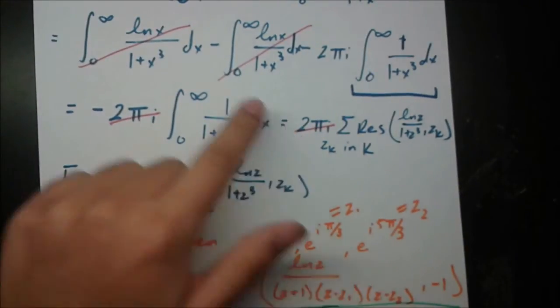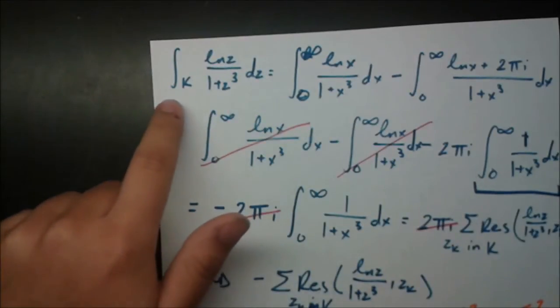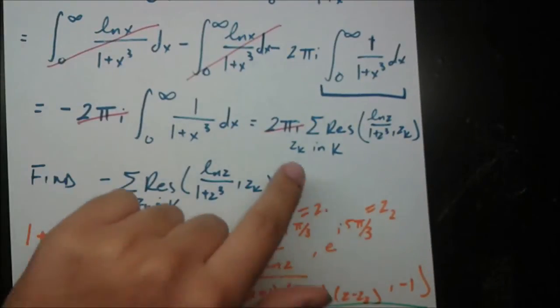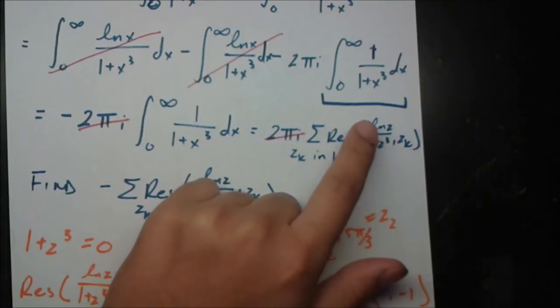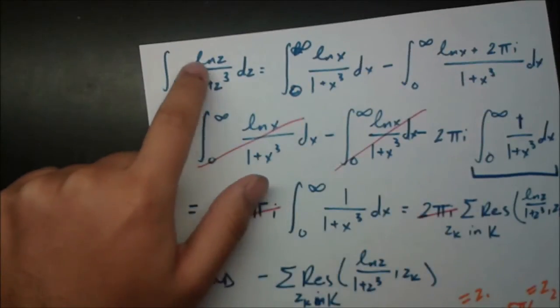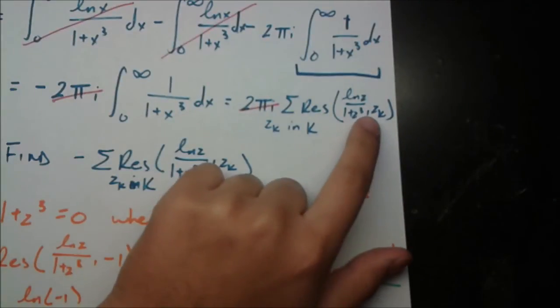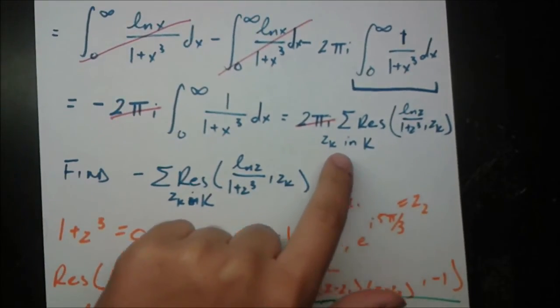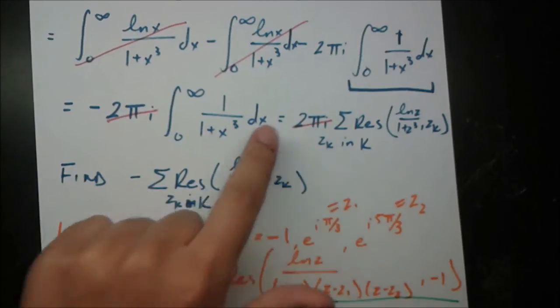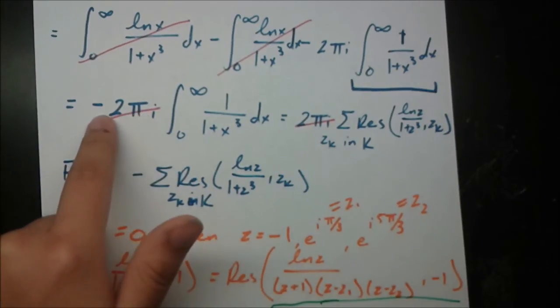And again, since this is equal to the keyhole contour integral in the end, it's going to be equal to, by the residue theorem, 2 pi i times the sum of the residues of that original function. Don't forget, the function you're doing still has to be natural log, because that's what was written up here. All the isolated singularities that are inside of the keyhole contour, okay? And 2 pi i. So the nice thing is the 2 pi i cancel with the 2 pi i here, but don't forget there's still a negative sign here.